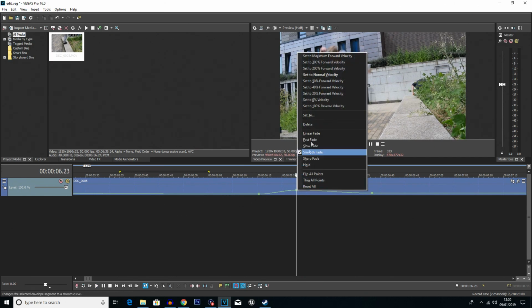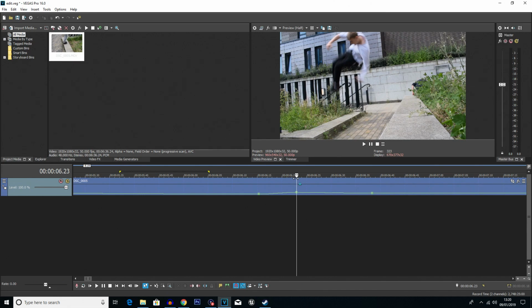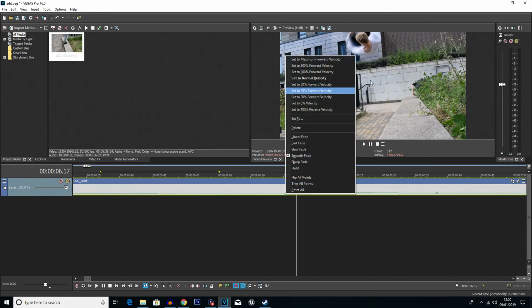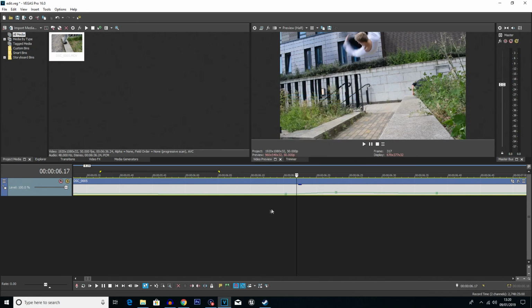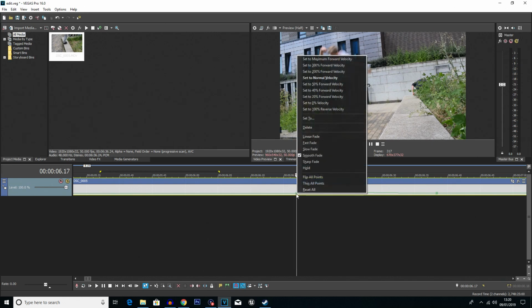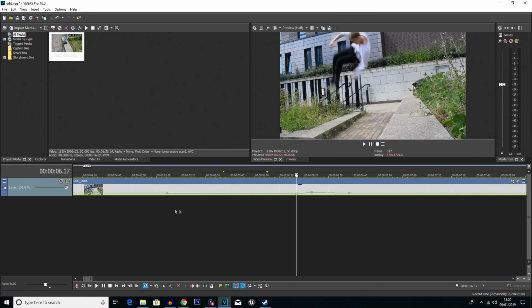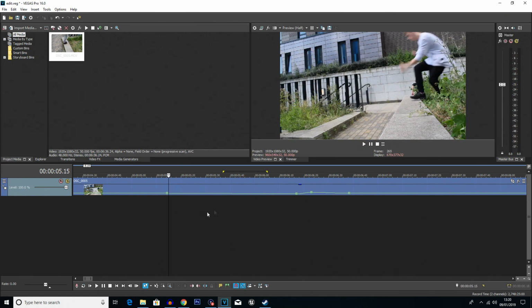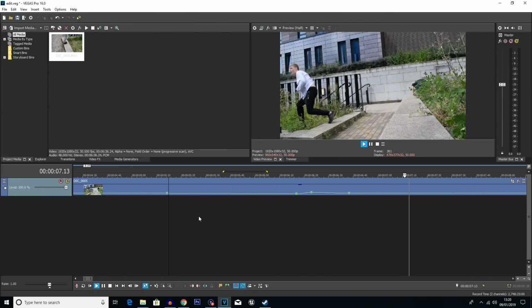Still a bit too fast here. Let's go something like 200%, and you can see literally the process of getting it right, guys, it's just messing on until you get something you want. So I still think this should be moved forward a bit, and I don't think it should be as slow. I think we're gonna go 40% slow motion. And there we go, we'll get this cool kind of slow effect while we're in the air, and then just a quick landing.